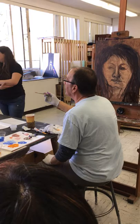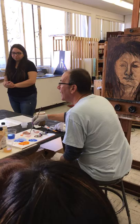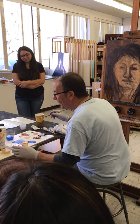Yeah, we're both yellow. It's a really beautiful warm white, and it's a yellow one. But the thing about titanium is it's opaque. This is translucent, the Gamblin one that I was talking about. So, let's see. Nice. It's a nice shade.